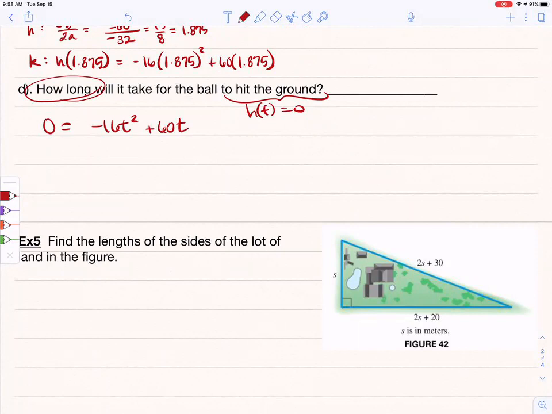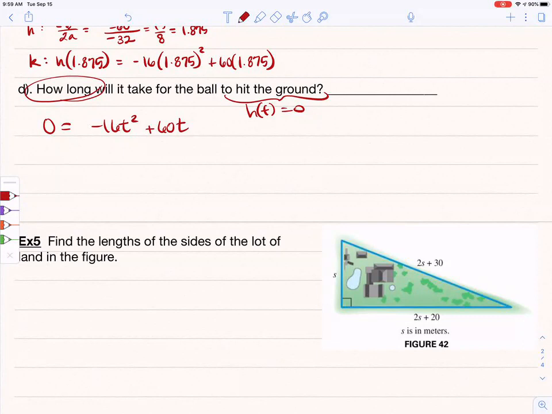Hey guys, this is a quadratic. According to section 3.3, how many ways do you have of solving quadratics? There's 4 ways. What are they? Name one. Completing the square is one. Somebody else name another one. Quadratic formula. Somebody else name another one. The zero product property, and there's one more. The square root method.